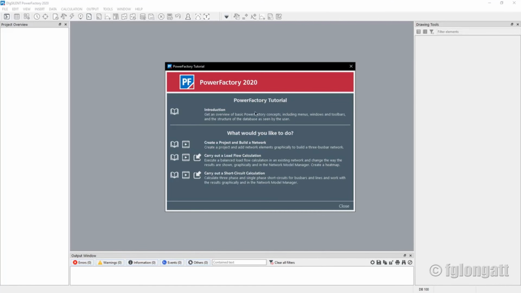Let's run one of those tutorials. The first tutorial is, for instance, creating a project and building a network. The second tutorial is how to perform a load flow, and the third tutorial is related with short circuit analysis.